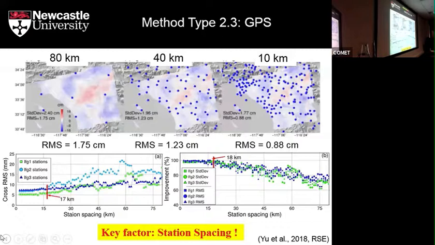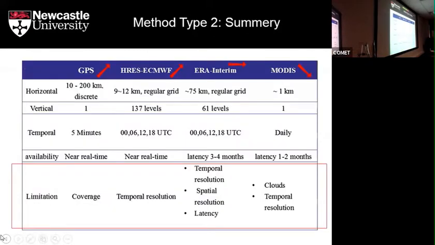And this is a summary of the external data sets mentioned. For GPS, the performance of the GPS-based correction models will be improved in the near future, because we have more and more GPS stations available. Now we have over 12,000 GPS stations globally.